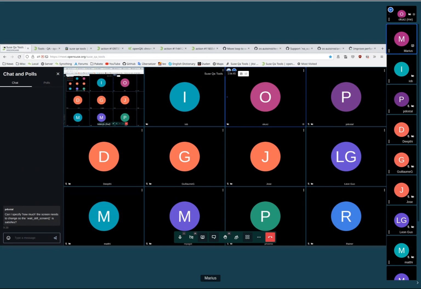Yeah, that's actually where the improvement comes from. The test module previously ran for 3.5 minutes because it was using that to type, let's say, at a medium speed, and still problems were appearing. So what we tried out is type even slower, and then it would take something like up to 10 minutes for the complete module to execute. And then we said, okay, obviously that's too long. So what Marius has shown here, that we could go down to 2 minutes, is because of using that intelligent approach, which is actively checking the screen. And you might think that, well, that's costly, but in the end, it's way better and more efficient.